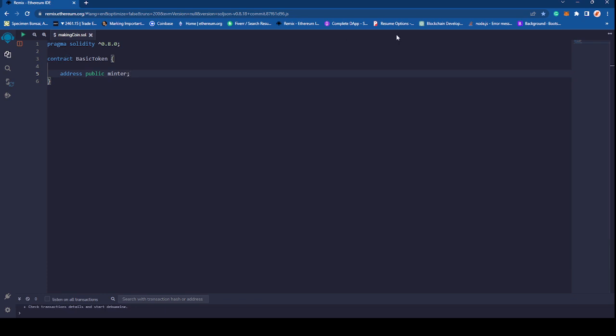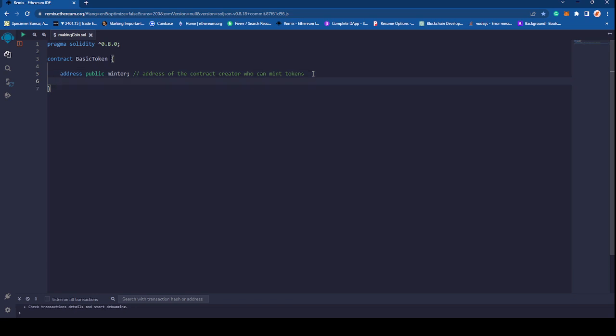Minter. Now the minter, like I said before in the last video, is someone who actually deploys the contract. For security reasons, we want to make sure that no one else can run our contract, because then they'd have the ability to change things and do things that we may not agree with. So, again, it's going to be the address of the contract creator who can mint the tokens. You'll get more of a visual aspect when we actually deploy this contract.